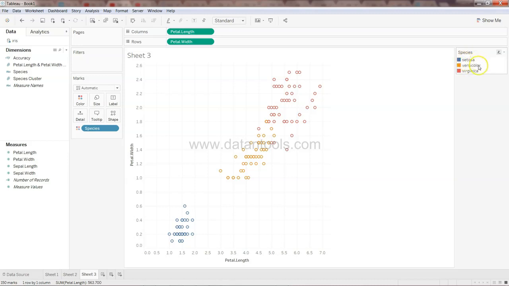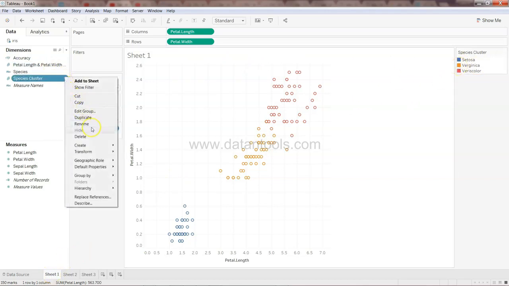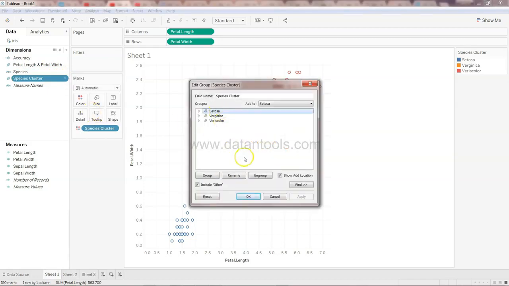So in small case: setosa, versicolor and virginica. And I will just go ahead in the cluster, edit the group, rename. So the first one is setosa, in small case. The second one is virginica, and I need to check once again. And versicolor, V-E-R-S-I-C-O-L. Okay.